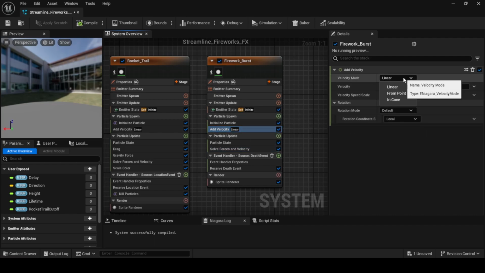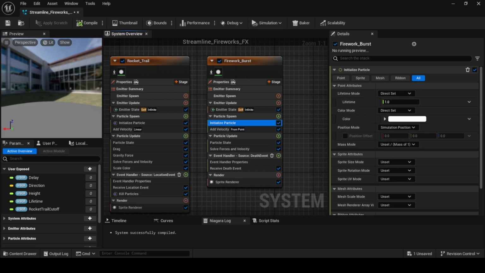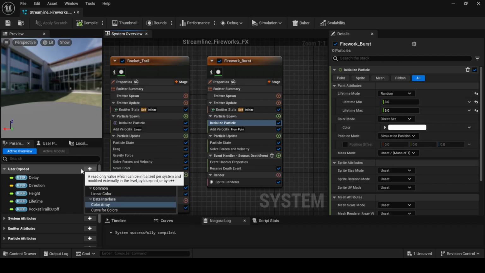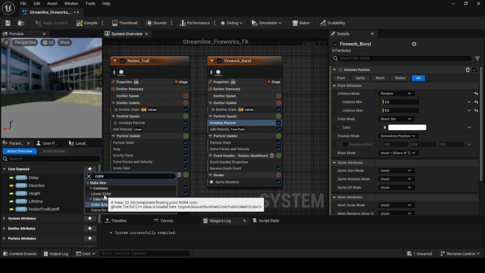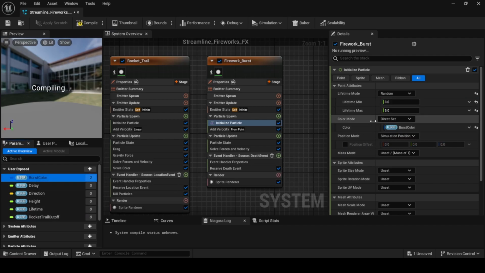And we go here, and this is a firework burst, so it will be from a point, and we'll want to basically just burst it outwards from that point. But first, let's go look at the initialization of these particles. So first of all, we don't want all these particles to live the exact same lifespan, so we can set this to like 3 and 5. And then with the color here, we will want to choose the color of the burst using the user parameters. Let's just call this burst color here. And we can plug that right in. So now the user can determine their own color right there.